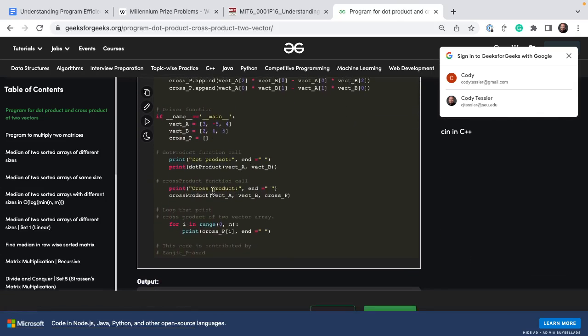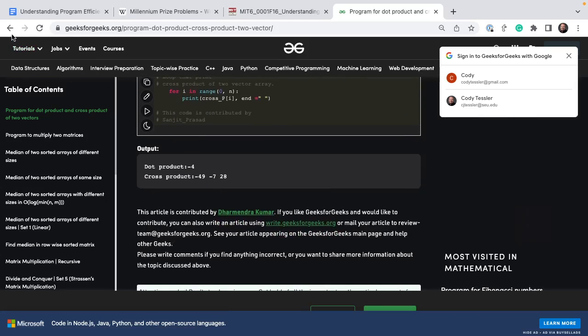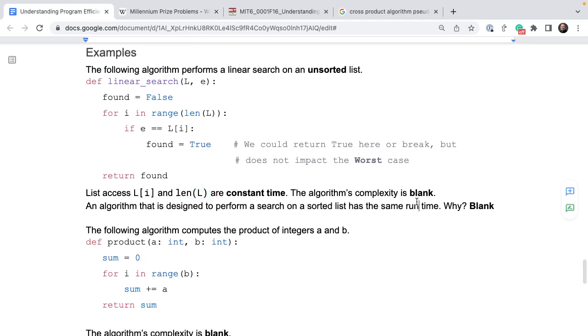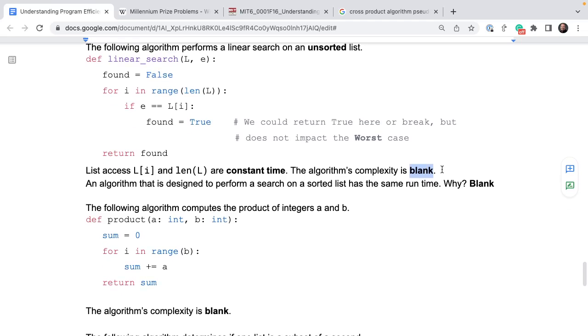Let's see if I can find that. All right, so ask your neighbor what they think is the algorithmic complexity of this one. And then, while I look up this other thing, we have about 5 more minutes left, go ahead and look at this other algorithm and figure out what is the algorithmic complexity of this one. So you guys have all the notes pulled up, right?